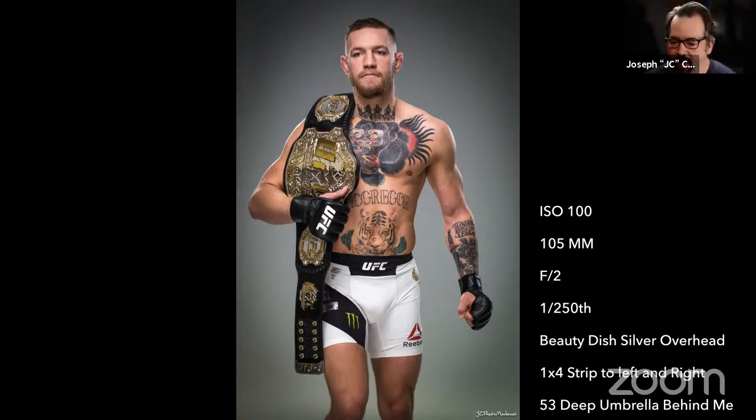1x4 strips left and right. A 53-inch deep umbrella is behind me. It's going wide enough. I just needed to fill in a little bit. What I really wanted were those edge lights to really provide separation. You see it on his head. You see it on the belt. You see it on his arms. It really makes a lot of difference. I love this picture.